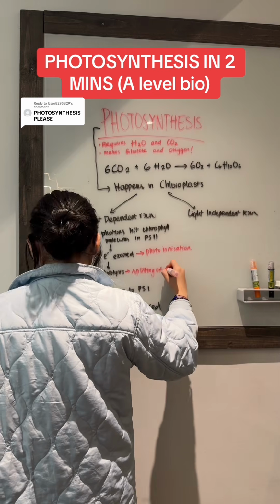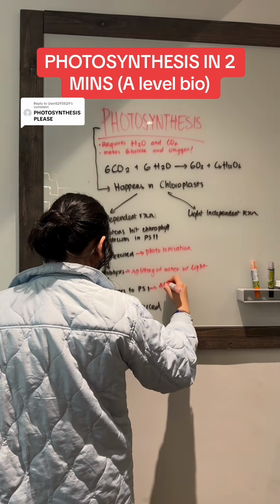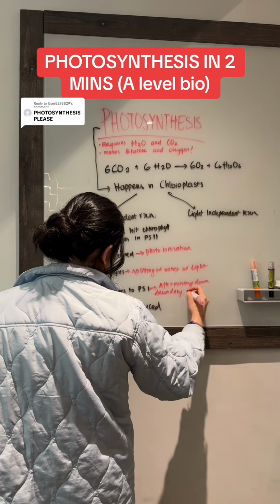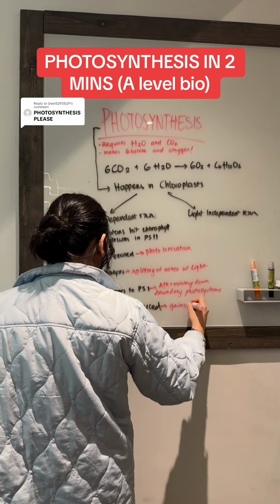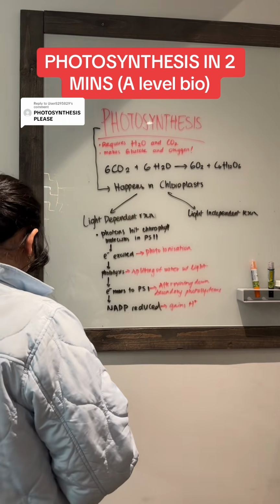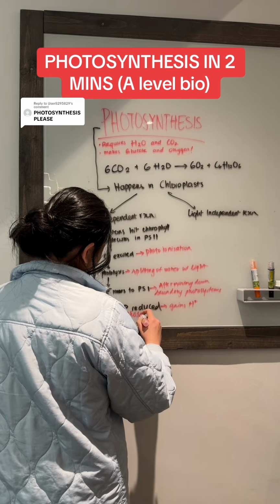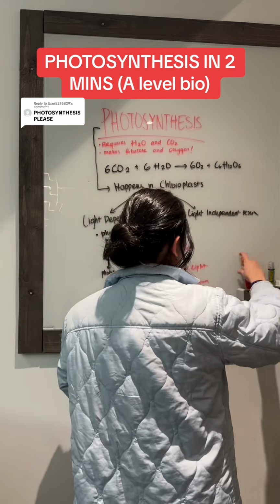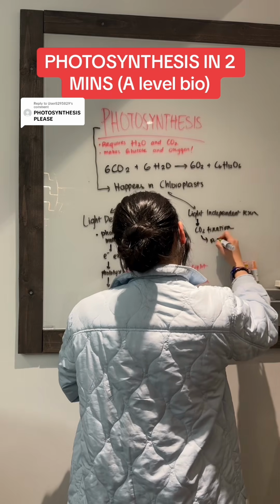The excited electrons will move down the secondary photosystems into the primary and then jump to photosystem 1. Think of it as like you being excited to go to your neighbor's house. The electrons then combine with the hydrogen ions and make hydrogen atoms, which will reduce the NADP, making NADPH. Because of the excitement, ATP is made in a process called photophosphorylation.